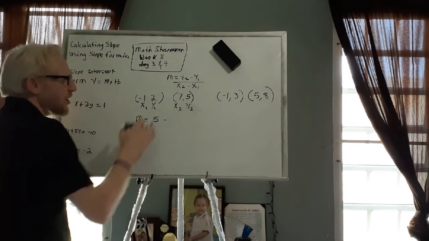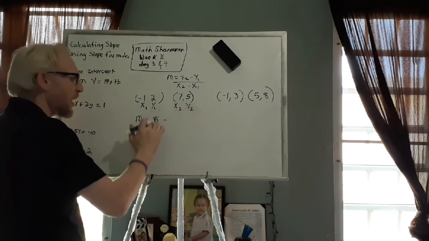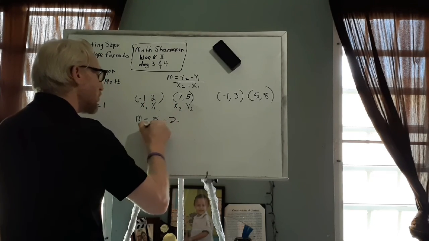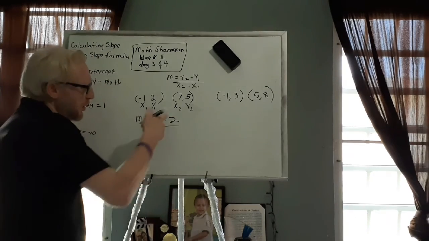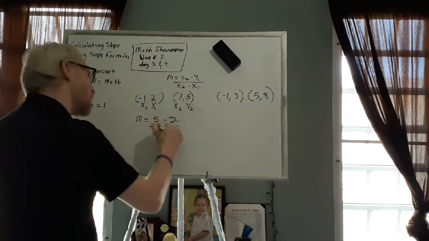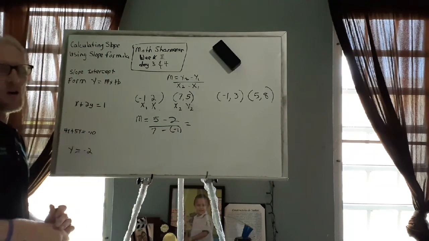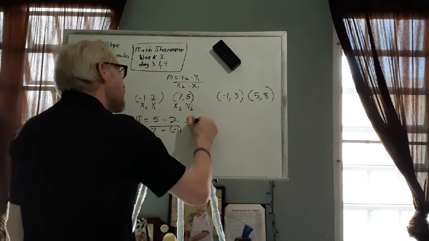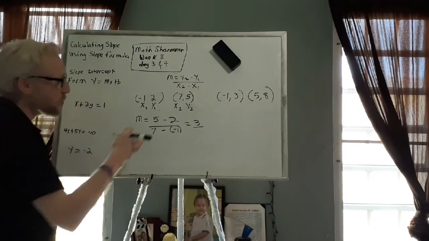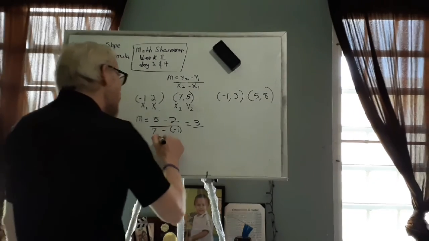So as I was saying, instead of plugging in y sub 2 and y sub 1, I'm going to plug in y sub 2, which is 5, and y sub 1, which is actually 2. You have 5 minus 2. Then you're going to plug in x sub 2, which is 7, and x sub 1, which is negative 1, so minus negative 1. And we're going to simply subtract our numerator first. 5 minus 2 is 3. 7 minus negative 1, we use our integer rules, which means you're going to add, so 7 minus negative 1 is actually going to be 7 plus 1.